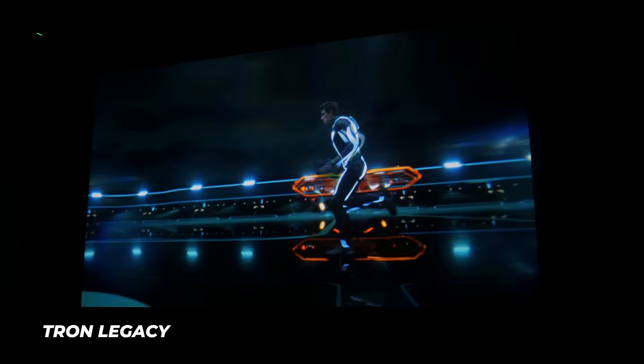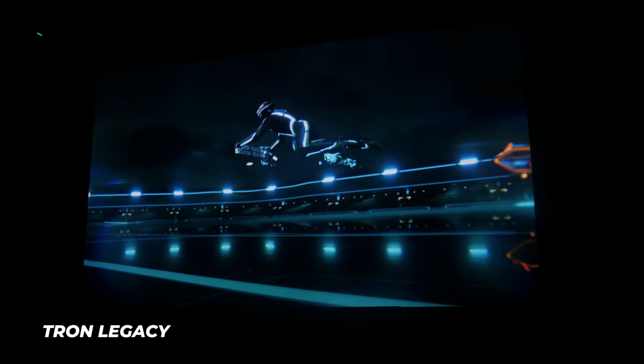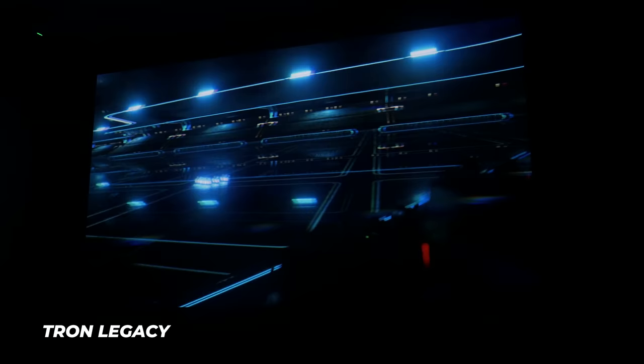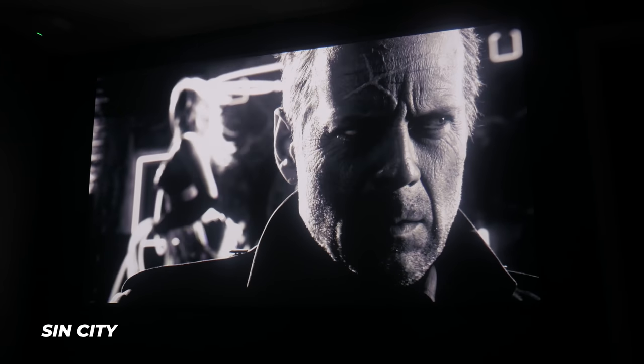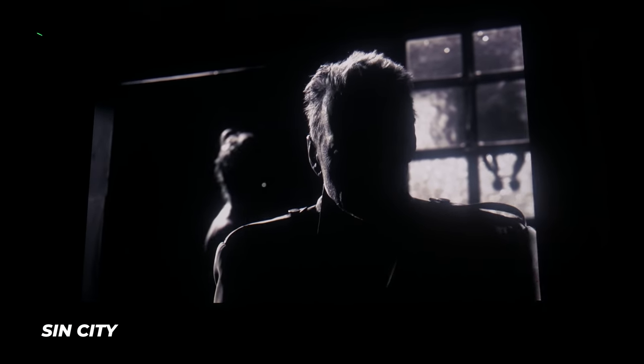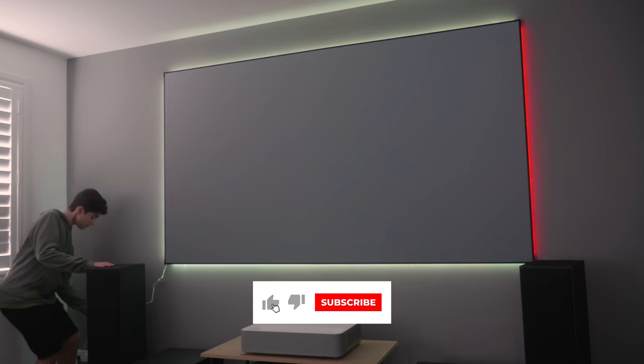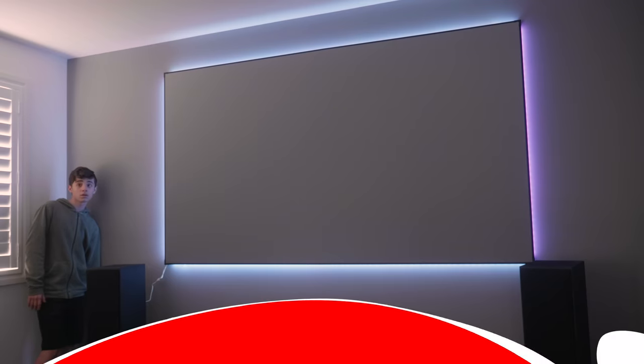In my opinion, this is the most important reason of all — I get an amazing visual experience in my upstairs lounge room on a 100 inch screen, which is quite cinematic. I feel that a projected image is more immersive than a television. It may not have the image quality of a high-end TV, but I love the way a movie plays back on my VAVA 4K and I find myself spending the last hour of my day up here watching something before bed, even more than my downstairs television which has a dedicated 7.2.4 setup.